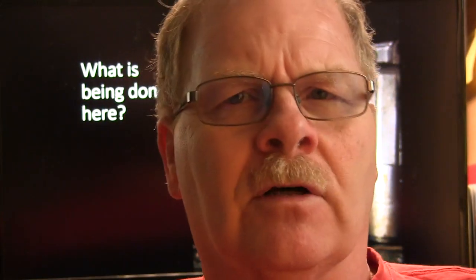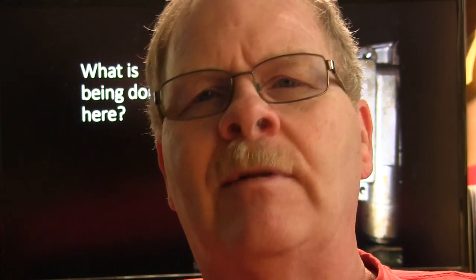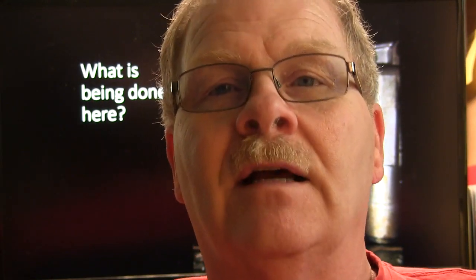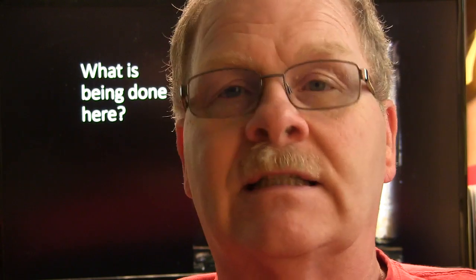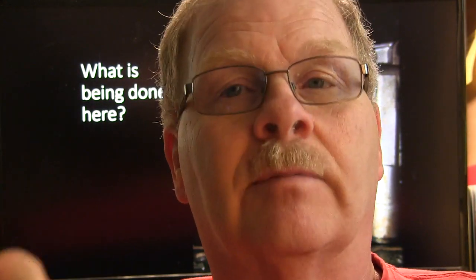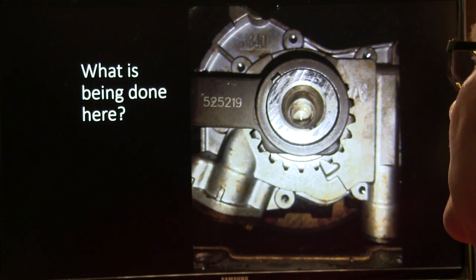Usually though, on those F-150s, if the oil pressure has dropped off enough to where they're rattling the timing chains and all, you're going to have worn cam saddles in the heads. And if you start going in there to try to put timing chains in there and all that hogwash, you're going to wind up throwing good money after bad. If you have one with low oil pressure that's rattling the timing chains, you just need to go ahead and put a motor in there. Just get a rebuilt engine from whoever you buy your rebuilt engines from. Don't put a used one in there. You need to put a rebuilt one in there. And you know, it's kind of pricey, but that's the only way to protect yourself.